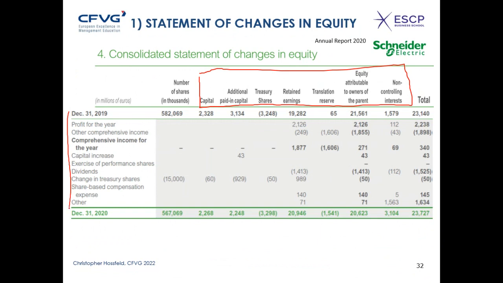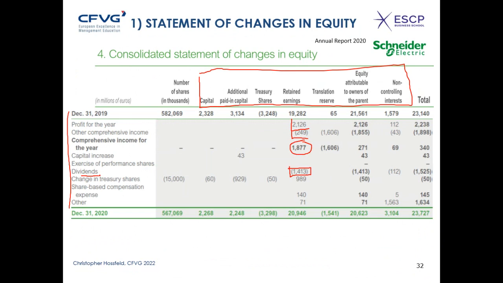And here the different lines are the different transactions that change the numbers. For example, any profit increases retained earnings. OCI is negative, therefore it decreases retained earnings. So total comprehensive income goes in retained earnings. And when we pay dividends, which we have here, obviously retained earnings decrease. So dividend payments is something that I see here.